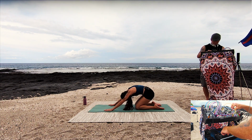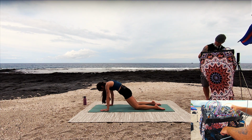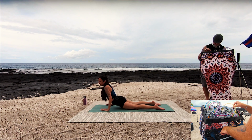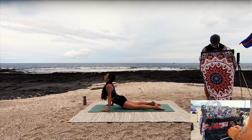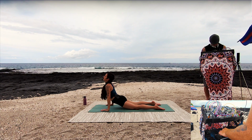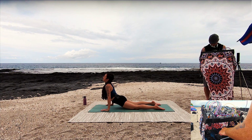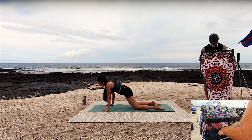So again, you're coming right into that curl from Bakasana. Launching your hips forward, bending your elbows for a little more bounce and pliability. And then opening your chest as you press your hands down. Taking a nice breath into the heart center, feeling a sense of surrender and acceptance. Let's try that again.